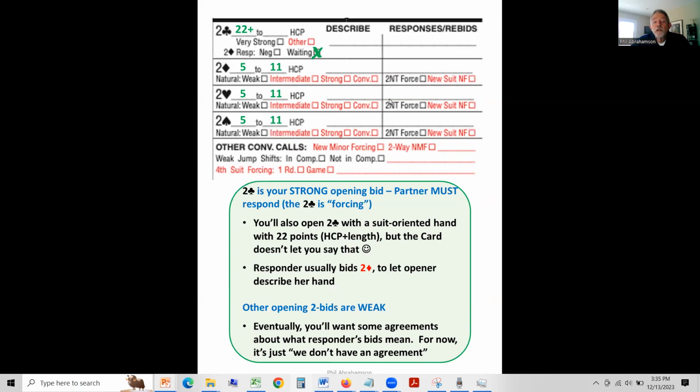There's a section over here for the weak 2 openers. What do bids by responder mean? So if I open 2 diamonds and my partner bids 2 no trump, what does that mean? If she bids 2 hearts, what does that mean? For now, just don't worry about it. You just wing it. It's fine. And there are a bunch of other conventions in this section of the card, none of which apply to standard American.